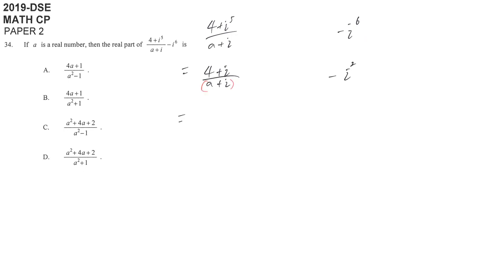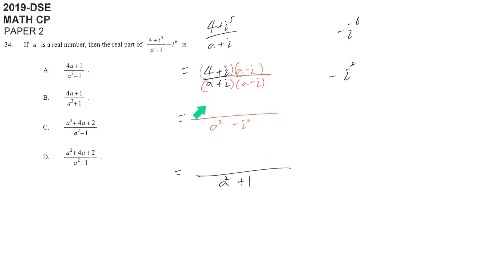I don't want the denominator including i, so I have to multiply by a minus i, because I know that this will give us a square term in the denominator. So a squared minus i squared. And then I just focus on the denominator. We become a squared plus 1. So this is the so-called rationalization, and there is no imaginary part here. Then we can further separate it into the real part and imaginary part of this fraction.